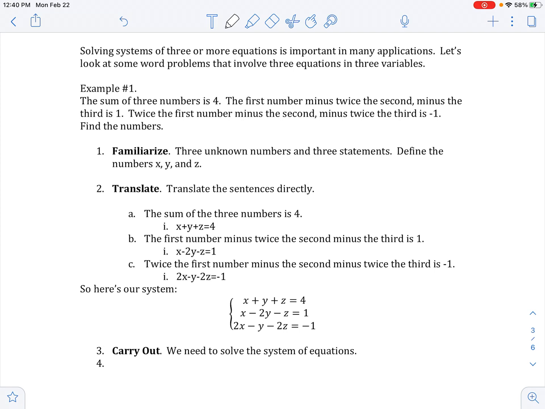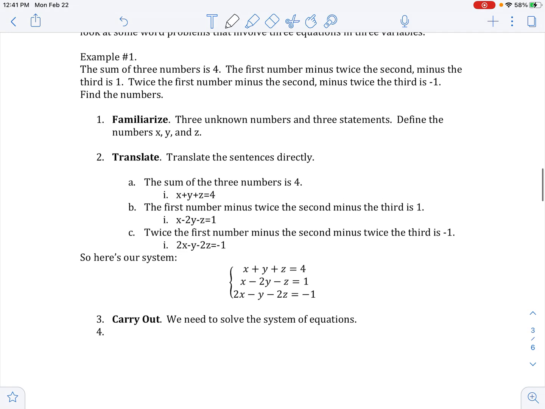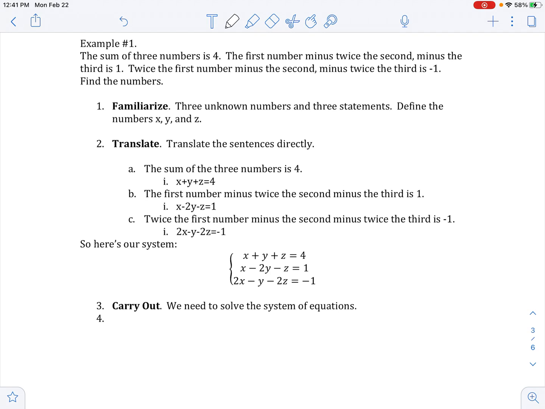So what I want to do today is look at a couple application situations where we would first set up a system of three equations and then solve to actually get a solution to a practical problem. Okay, so we're going to just take a look at a couple examples here. The first one is sort of your classic algebra problem. Even though these can be kind of annoying, really what it comes down to is reading very carefully and making sure that things are set up appropriately.